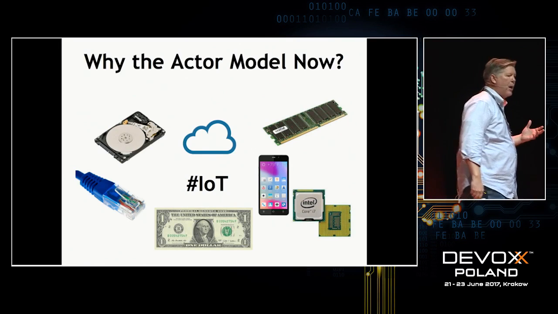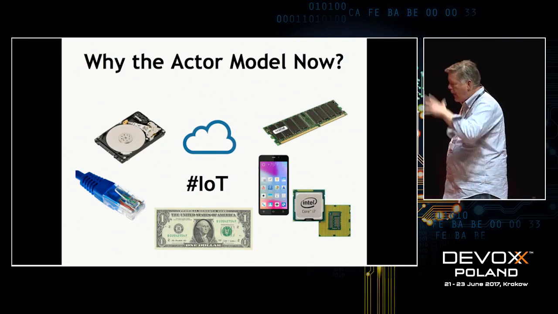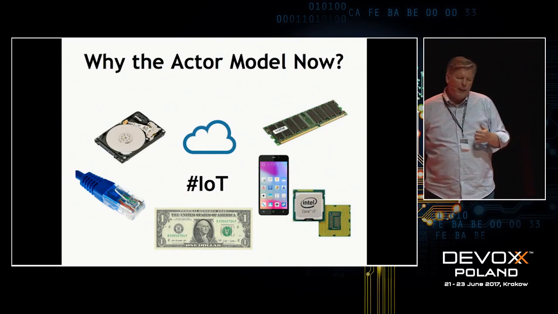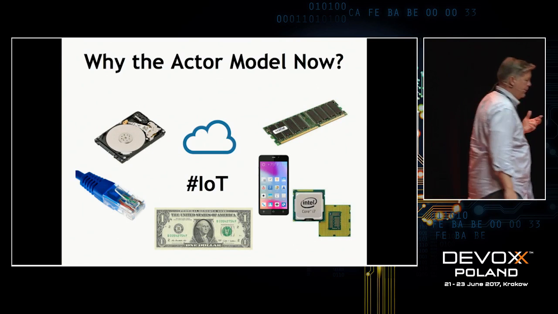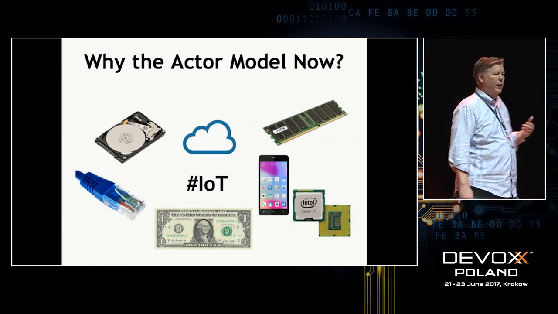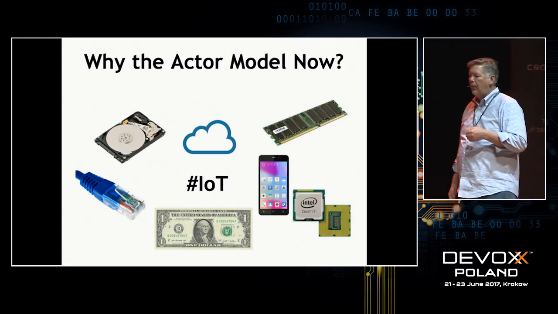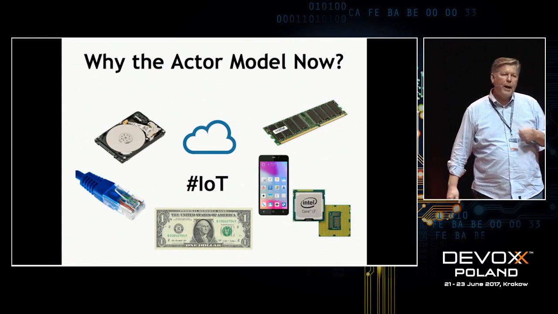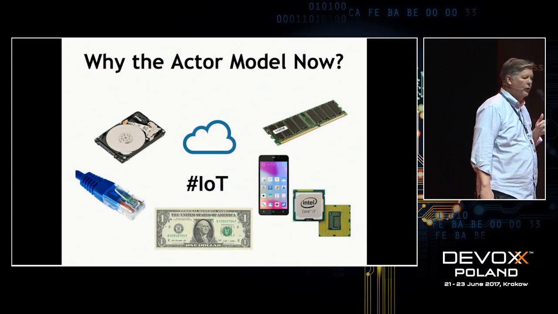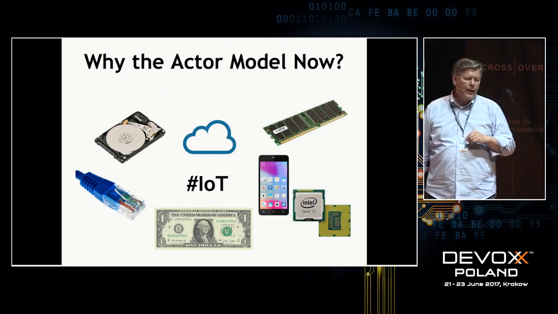So why is the actor model so important now? Well, we have a lot of advances, and I did mention cores, multiple cores, but let's just think about the decreasing expense of storage, the decreasing expense of memory, the fact that networks are becoming faster, even more reliable. Even though we know that networks in general are not reliable, there are still networks that are much, much more reliable than we've been used to in the past.